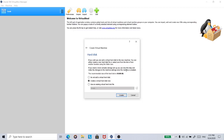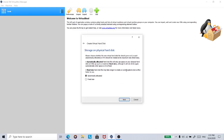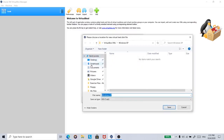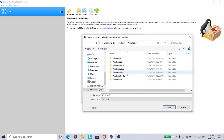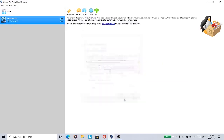Now select Create Virtual Hard Disk Now and click Create. And click Next. And click Next. Now save virtual hard drive where you want. And click Create.